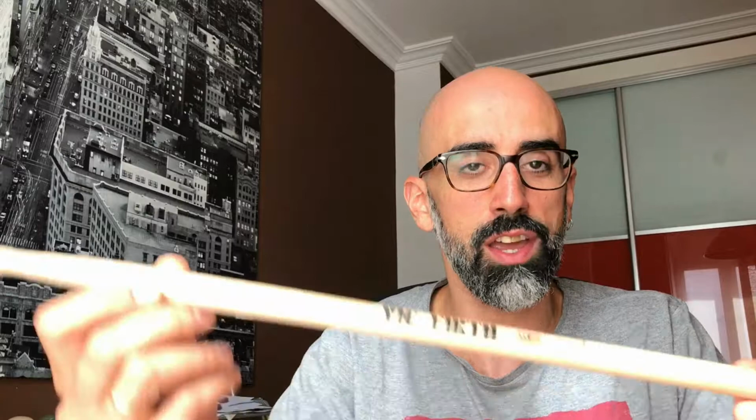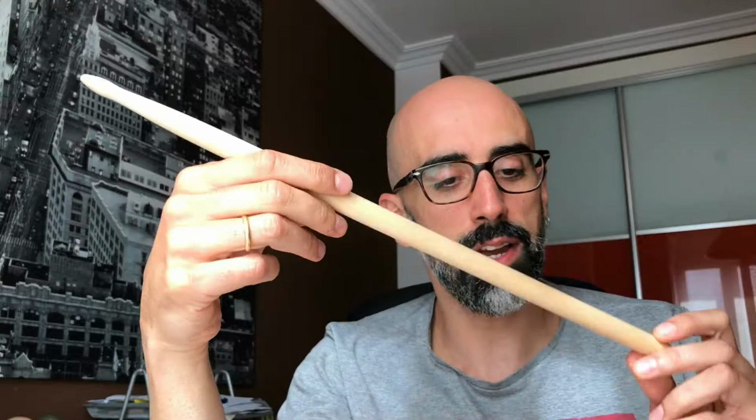Next week, I'm going crazy and I'm going to try this drumstick, which is the Joey Heredia signature model from Vic Firth, that has a super strange top and tip. The taper is super short, the tip is super strange. And why am I going to try this? Because there's a player that I really, really like, Carter McLean. If you don't know him, have a look. Carter McLean on YouTube or Instagram or Facebook or whatever has an amazing touch, an amazing feel. I really love the way he plays.